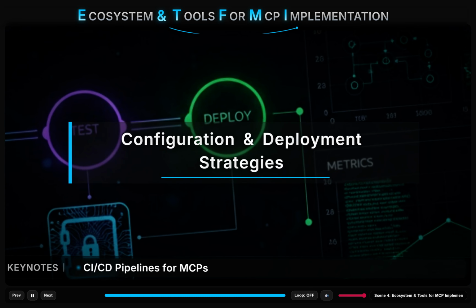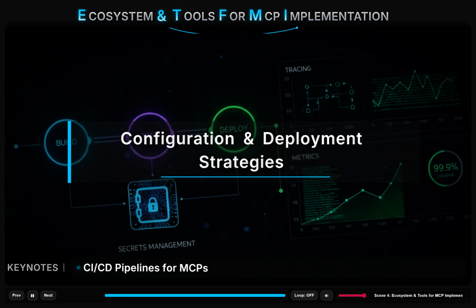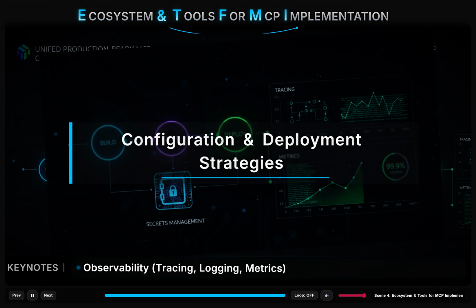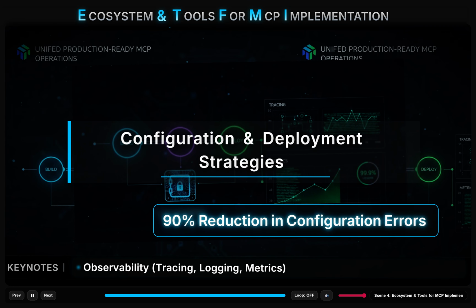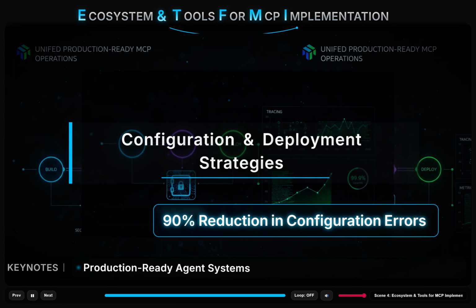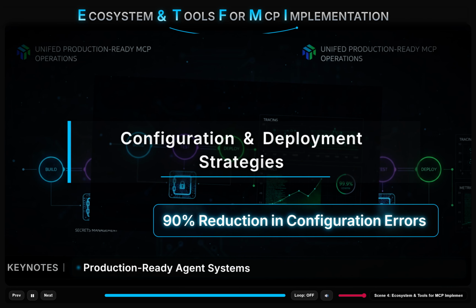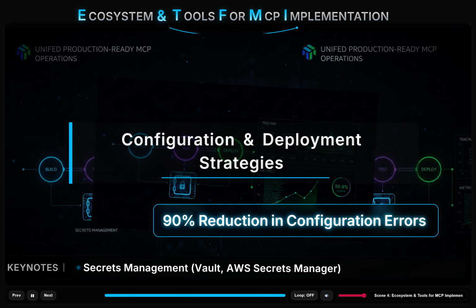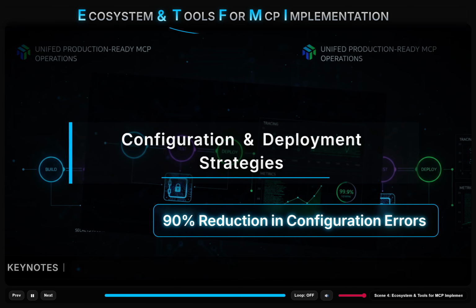Implementing proper CI/CD pipelines for your MCPs ensures that changes are consistently tested and deployed. And critically, comprehensive observability tools, distributed tracing, structured logging, and real-time metrics become your eyes and ears, allowing you to monitor agent interactions, detect anomalies, and audit context flow. This entire lifecycle approach ensures we move beyond experimental agent interactions towards truly robust, production-ready systems that offer not just functionality, but also auditable predictability. This foundation is key as we prepare to discuss the absolute best practices for building these secure systems.